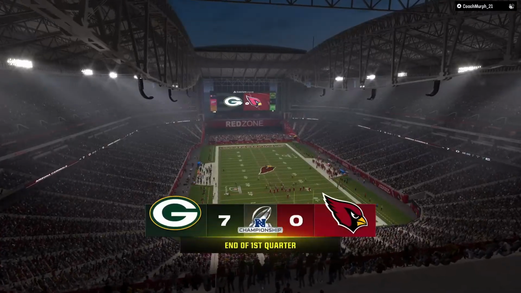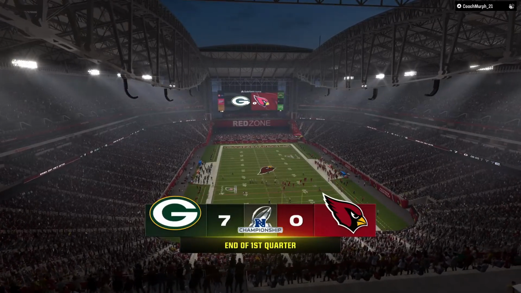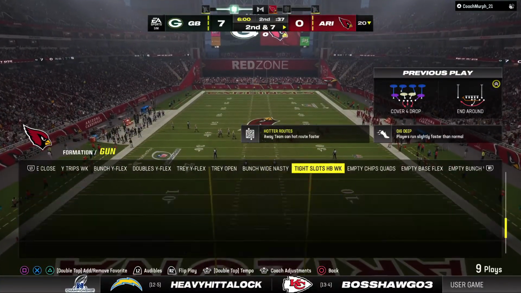After one, 7-0 on EA Sports. Packers 7, Cardinals 0. Back in Arizona, second quarter action. It's the Cardinals in possession as they've got it 2nd and 7.